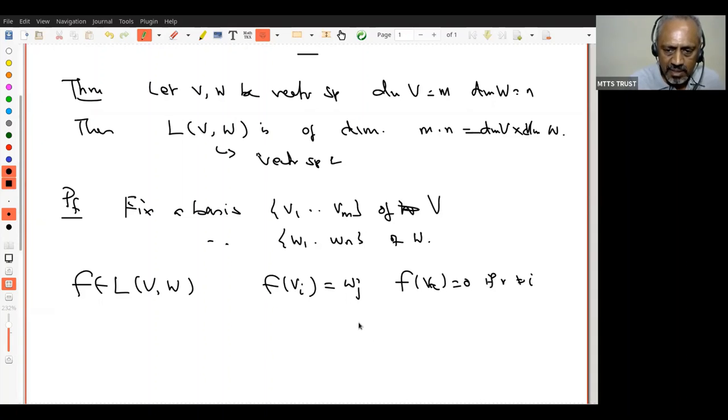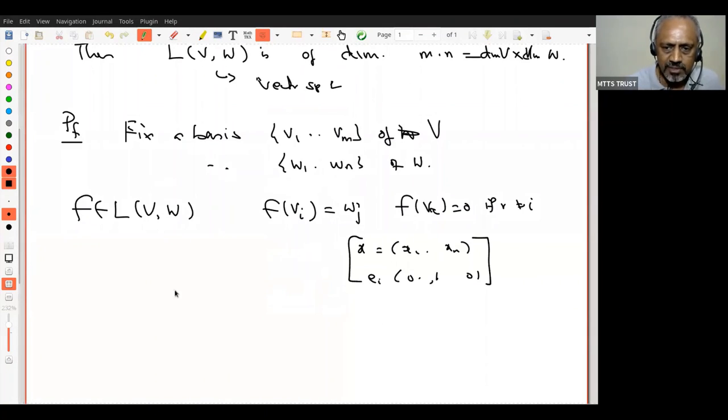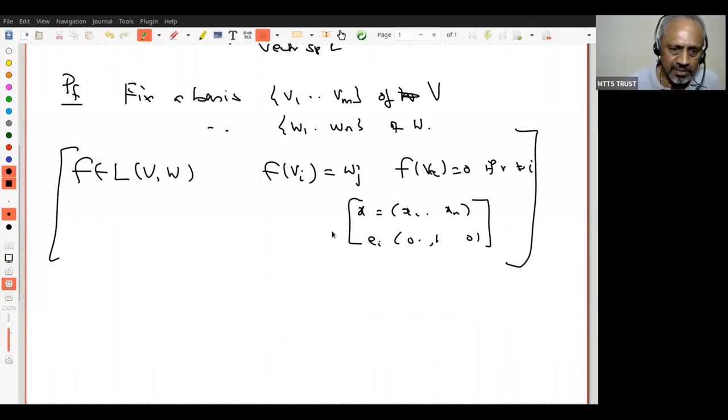So these are the simplest case. It's like vectors x1, x2, ..., xn in Rn. I want to look for a basis. How did I do that? Only the ith coordinate is 1, the rest are all 0. That's how you chose a basis. Similarly, the same trick is what we are using. If f is a linear map V to W, it's known as soon as you know its action on vi. So I make it simple. At the ith basic vector, it has to be a linear combination of w1 to wn, but let me assume it is only wj. The rest are all 0. So let us formulate the definition. If you don't understand, let me write it.